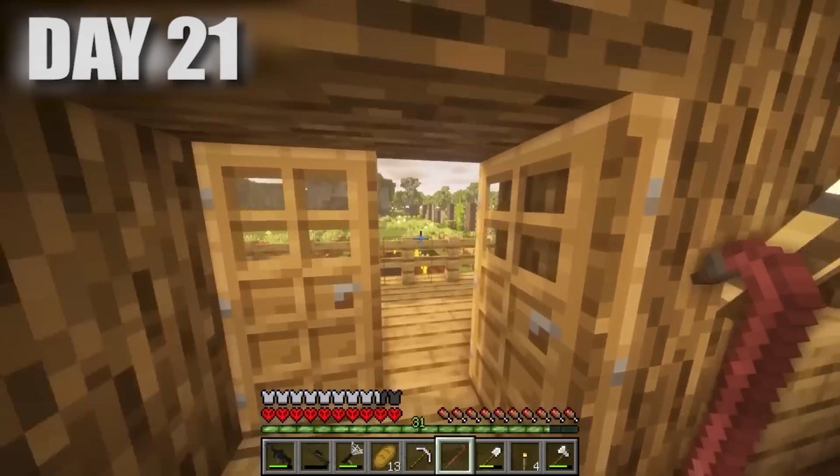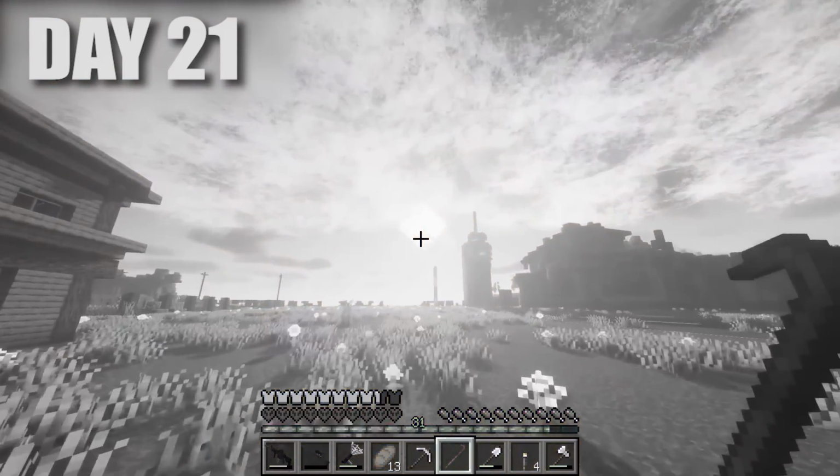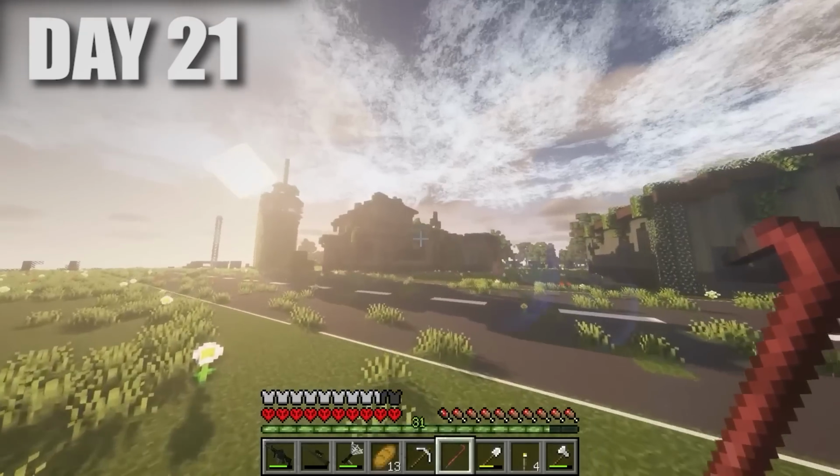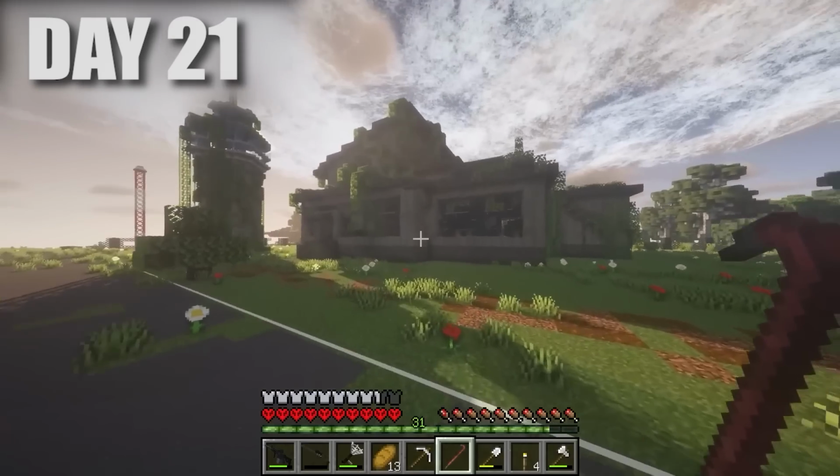Friends, we have a new day. I remembered that I found a crowbar, and with the help of it, I can open something. Wait, was that just lightning? Did you see that? Okay, whatever. With the help of it, I can open something at our airport. Right now, let's go there.